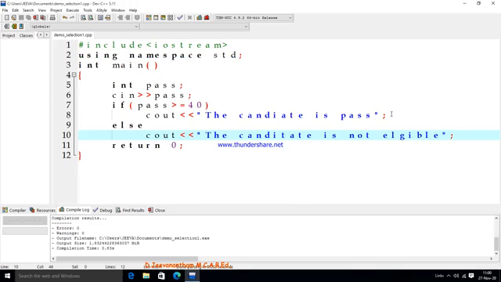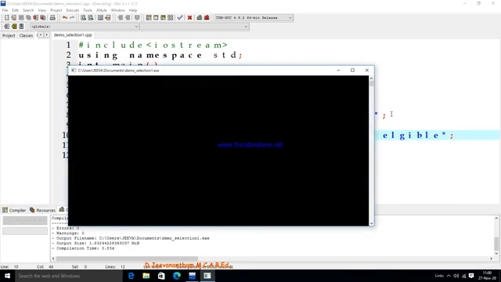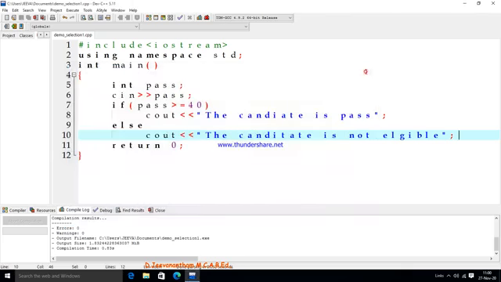After that, again I am going to execute the same program with the value 39. So 39 is compared with 40, the condition is false. So if it is false, the statement executed here is the candidate is not eligible. Okay? So now what happened, based on the conditions the program sequences, this sequence is skipped and the next sequence flows, did you see? So it is called flow of control.